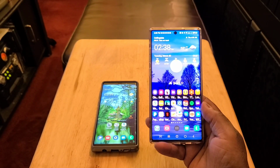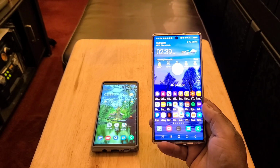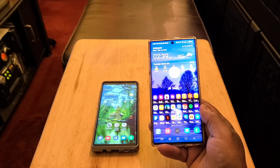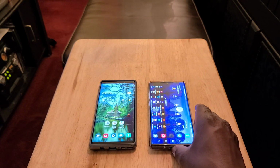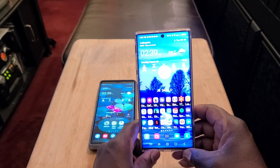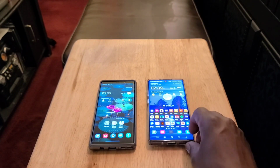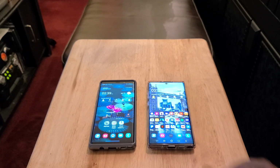This is a great device. You can get it for a great price on eBay. You know, refurbished, open box, brand new. You have a lot of options. So I absolutely love it. I definitely prefer it over the Note 9, but the Note 9 is still a beast of a phone. As long as you're not having any problems with it at all, stay with it. Now, if you're going to upgrade, I say definitely upgrade to the Note 10 Plus.